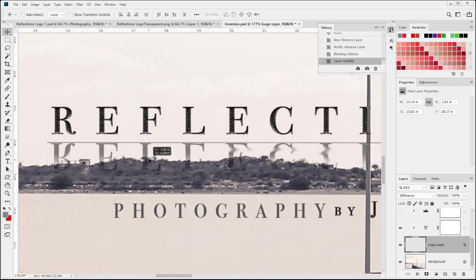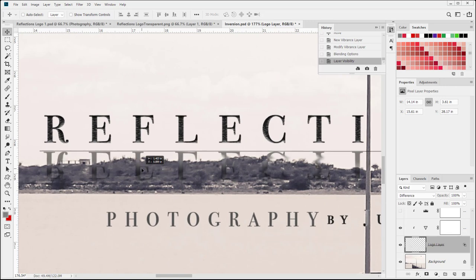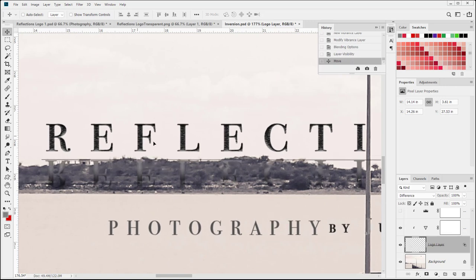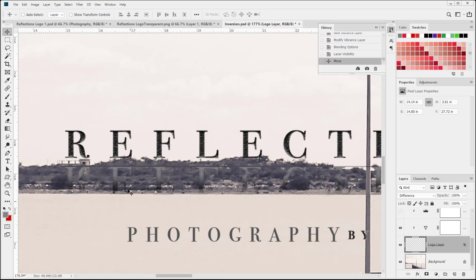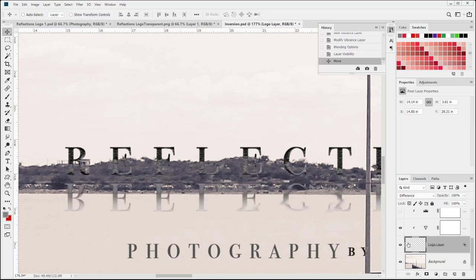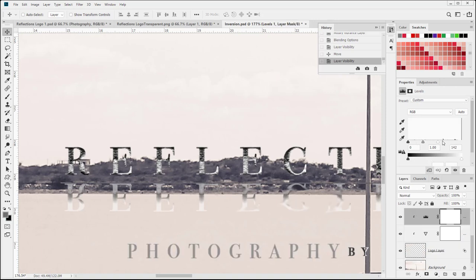It's just flat out inverting because it's desaturated. So we don't have any colors happening, because after it's done the difference, it gets desaturated. That's great. Now with the levels, let me bring that up. I may have made it a little too tight.